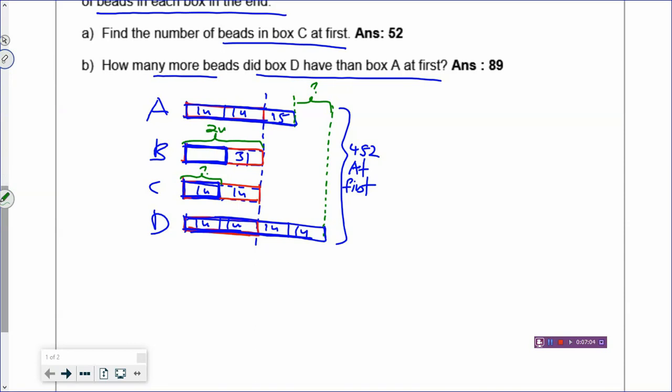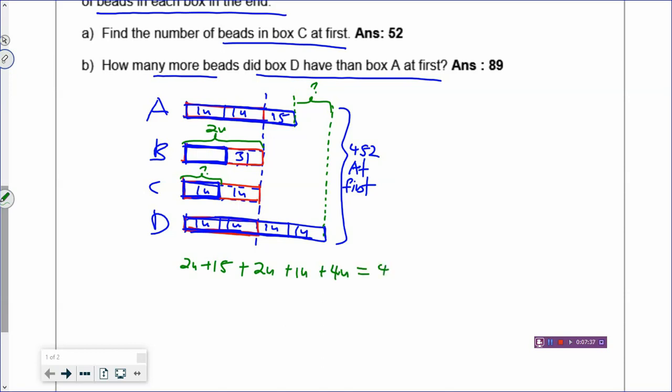So how to make units out of the model? You stretch the rectangle. Some of you cut it to get your units as well. You can also stretch it. Stretch the rectangle to get your units. Now we can add the whole model. Let's add up everything at first. So box A will have 2 units and 15 at first. And then you plus box B, which is now 2 units after you stretch it. And then box C has 1 unit at first. Am I correct? And box D will have 4 units at first.